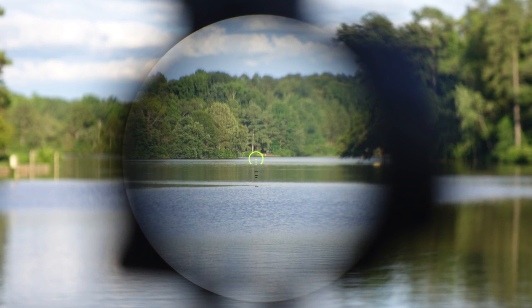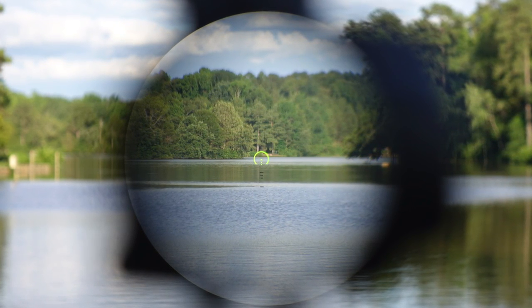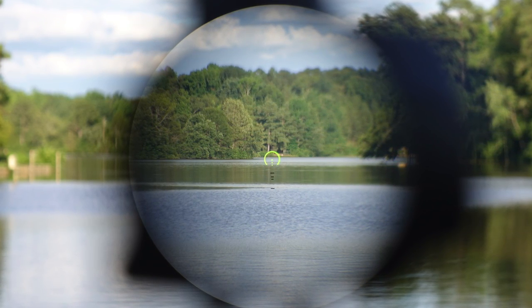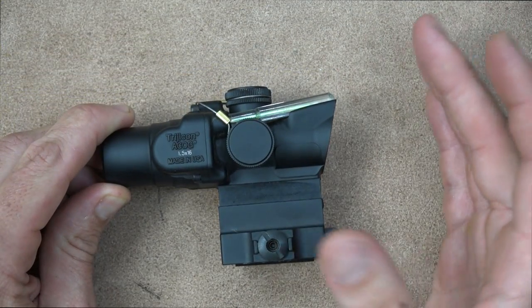But this one has a much shorter fiber optic rod than, say, a full-size ACOG. So blooming is much less of an issue on this particular model of ACOG, in my opinion, in my experience, than it is on some others.